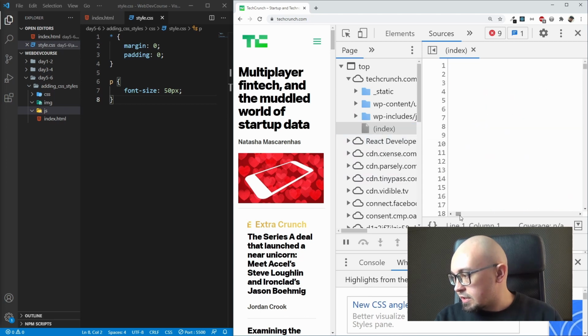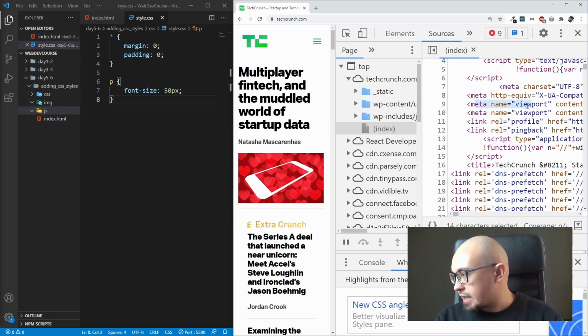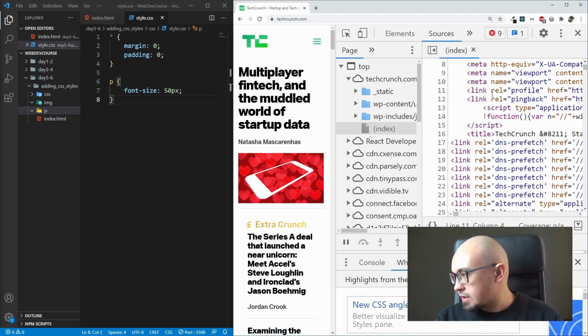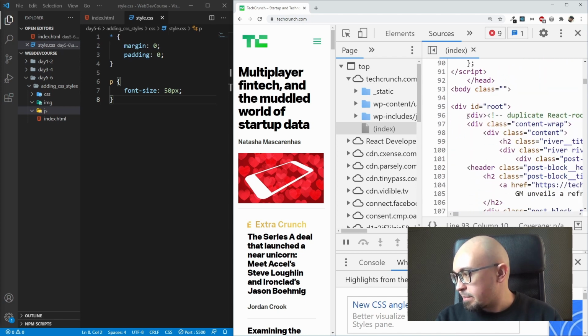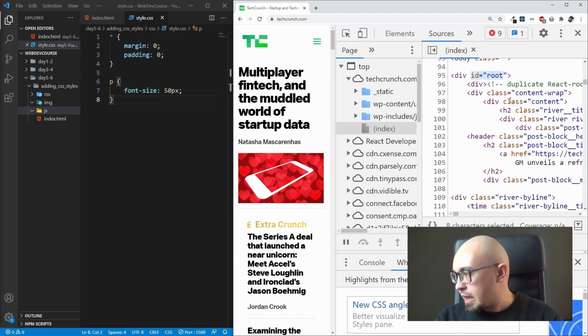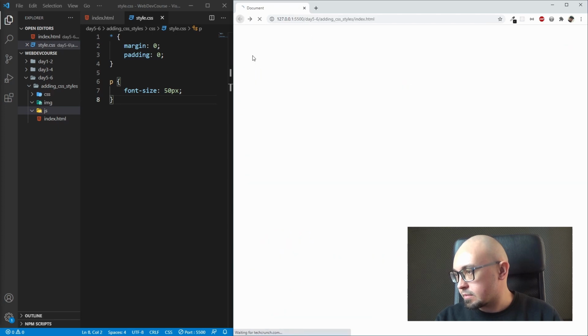And we can clearly see what's inside this file, where you can see familiar HTML tags like head, meta tags, link tags, a body tag with some class, a div tag with an ID attribute, many divs, header, h2 tags, etc. But let's go back to our project.